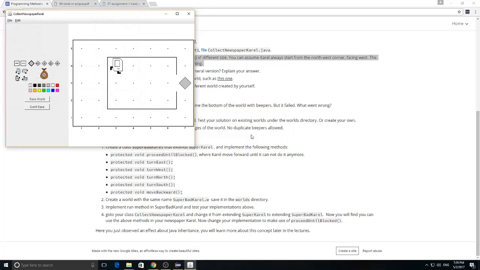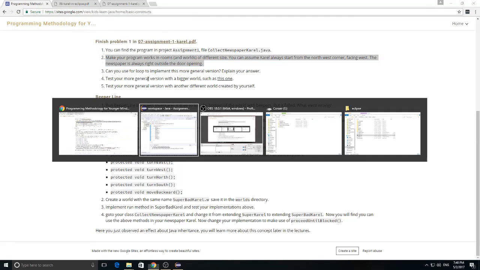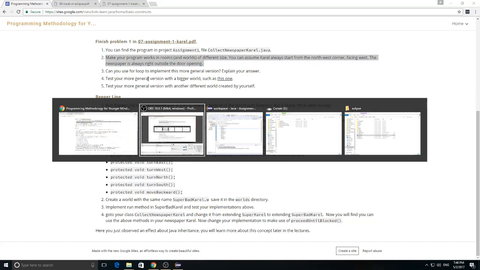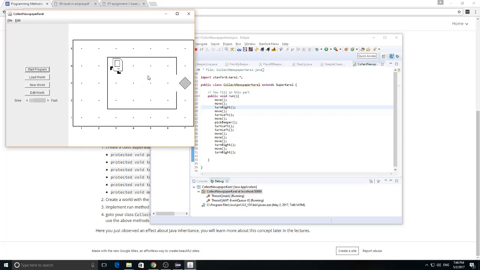Okay, replace it. Yes. Now let's see. We finish this and run, and then we run this again. You will see that the room got bigger because we changed the world.